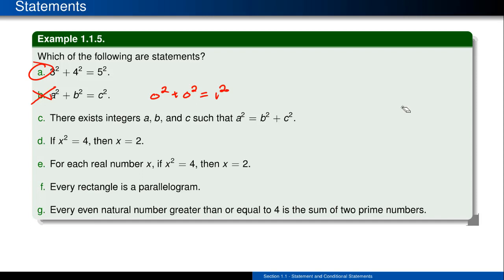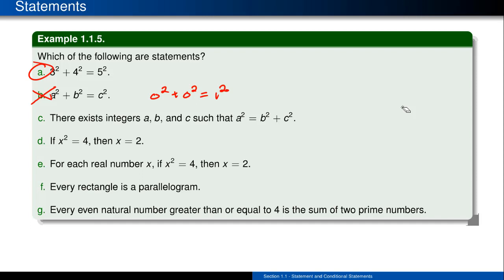All right, so let's look at that third one. The third one is piggybacking off of the first two examples. I'm starting off this sentence with an expression that says there exist integers A, B, and C. This is very similar to a declaration of what types of variables I'm going to be playing with. I'm telling you that I'm working with integers A, B, and C, and the idea is that I'm looking for a very special triplet that has the property that A squared equals B squared plus C squared.